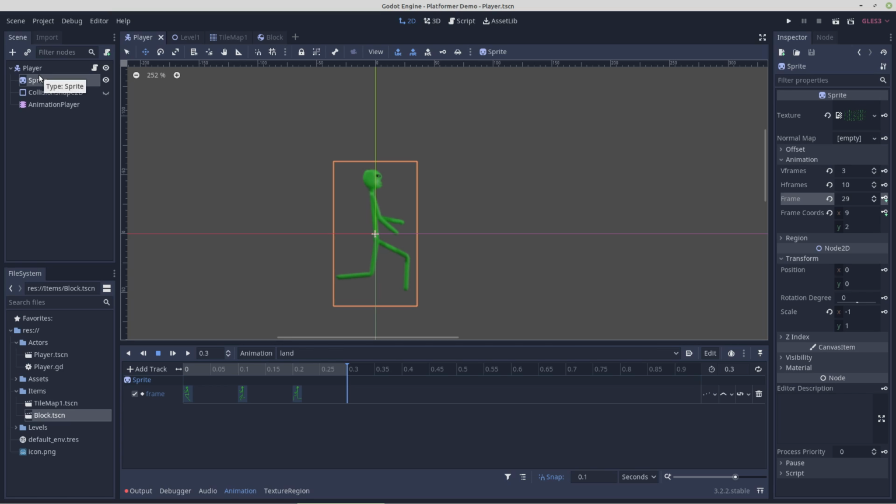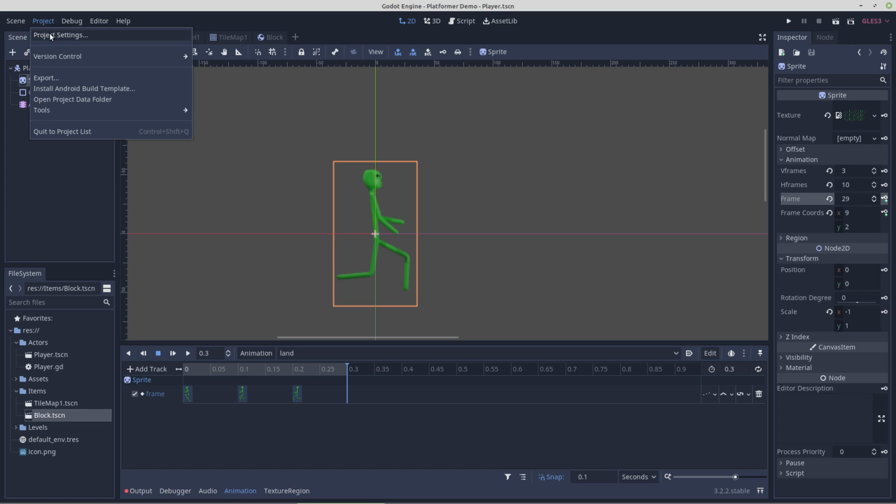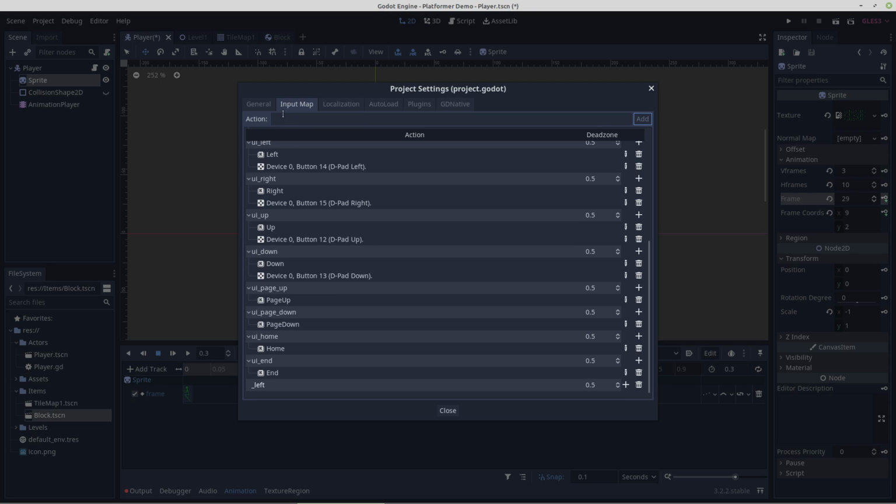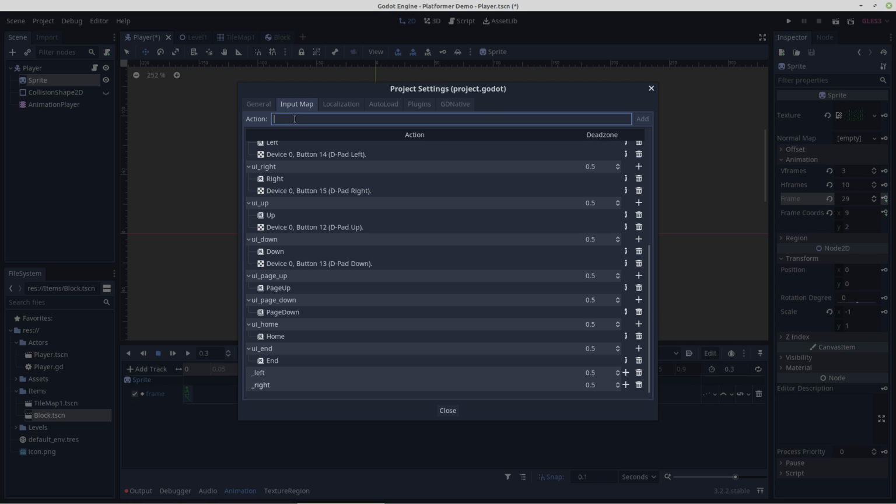Then the next thing we're going to need to do is go into our project settings and start doing an input map. So let's do an input underscore left, underscore right, and underscore jump.